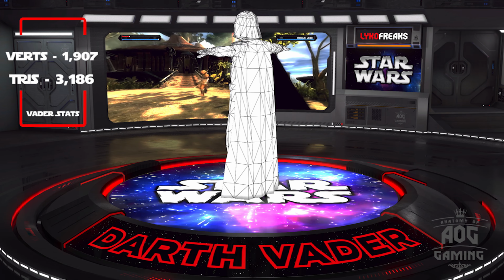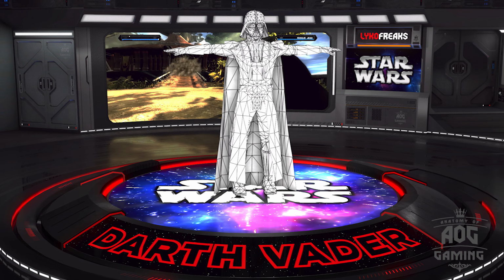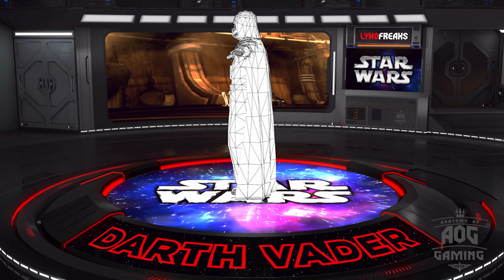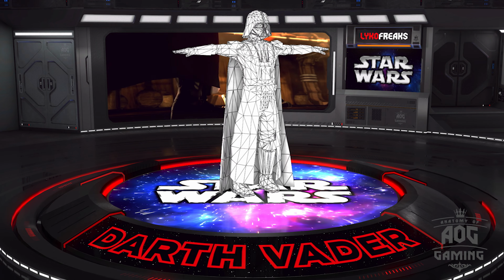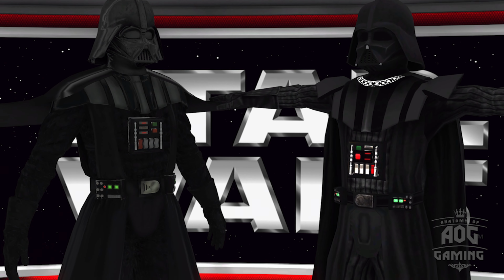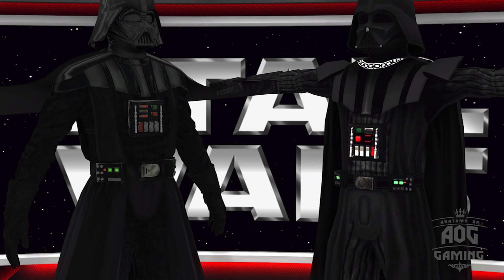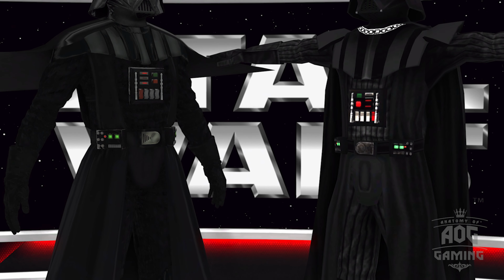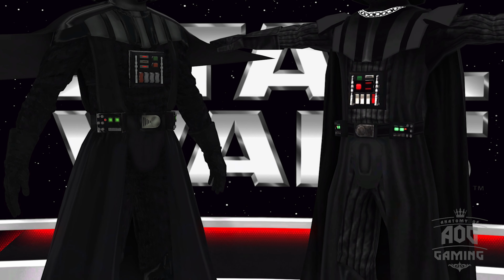Now, this is pretty standard in the gaming world to have downgrades of models on the old generation, while the newest has that new fresh coat of paint on it. Now, here is both the PlayStation 3 and PlayStation 2 model of Darth Vader side by side for you to get a good look at both of them. And just look and notice the differences there.